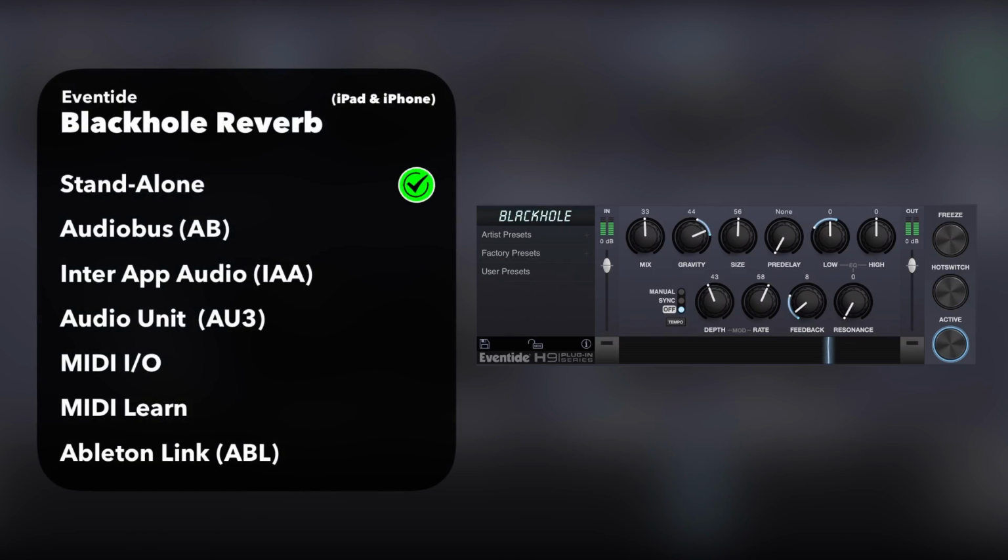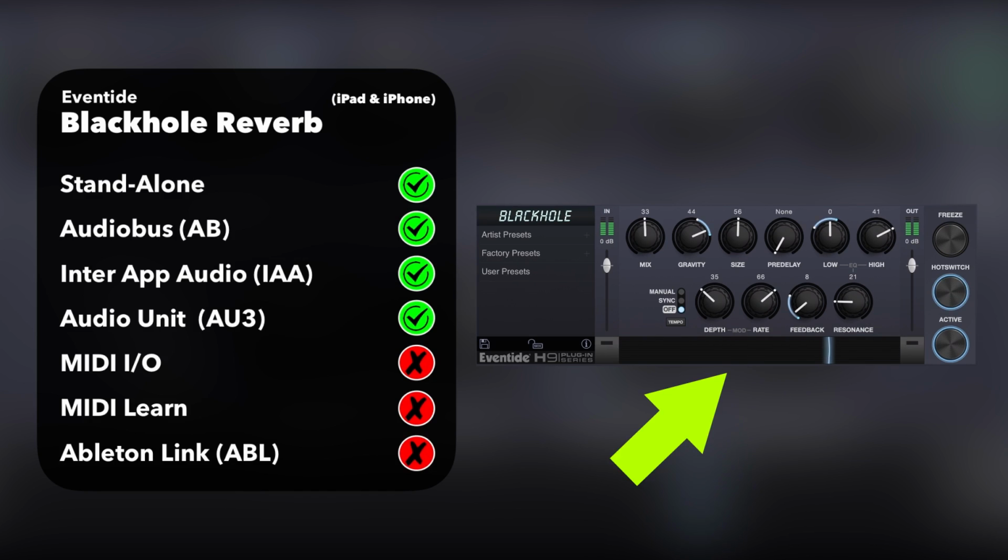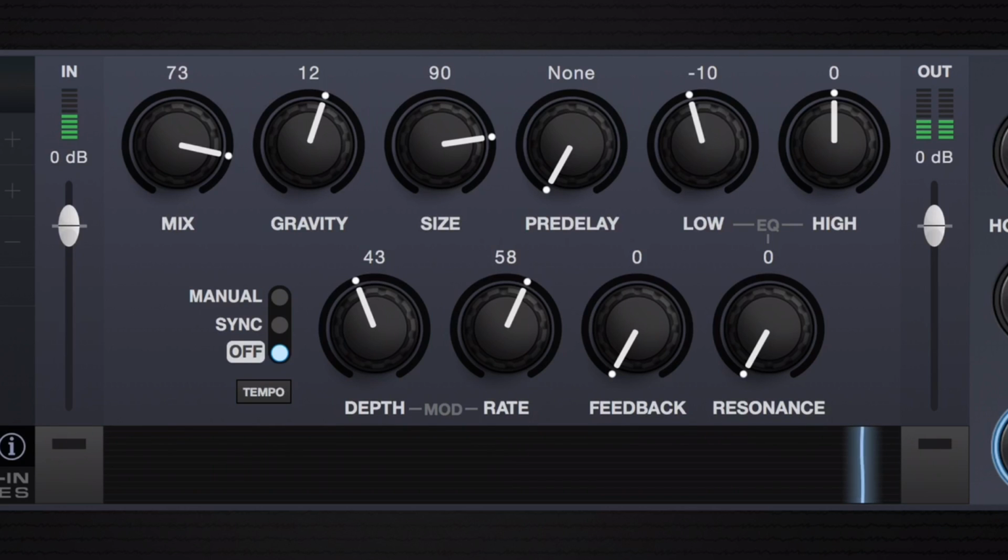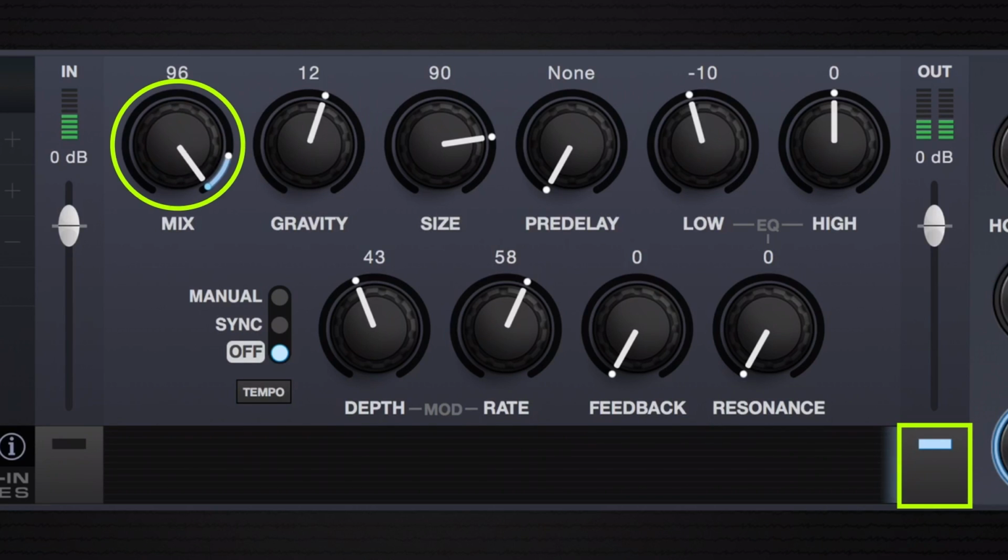Now, one of the things that I really enjoy with this one is the macro control down here. You see, you can set this one up to control every other control inside the plugin. You can limit the movement of the controls, and you can also have the controls moving either clockwise or counterclockwise depending on how you set it up.